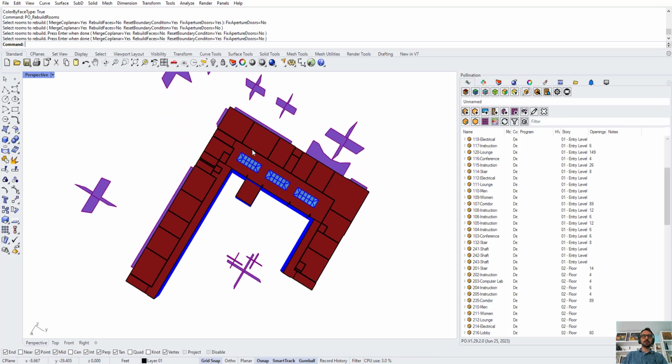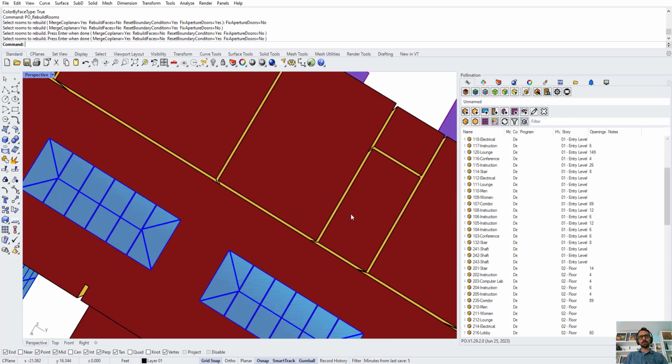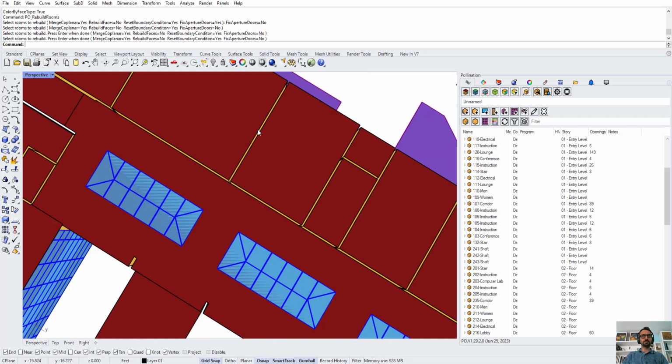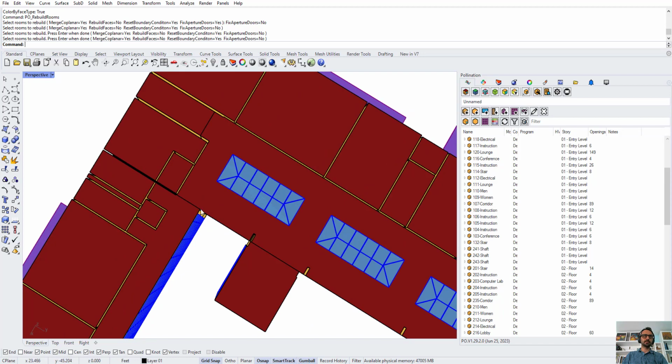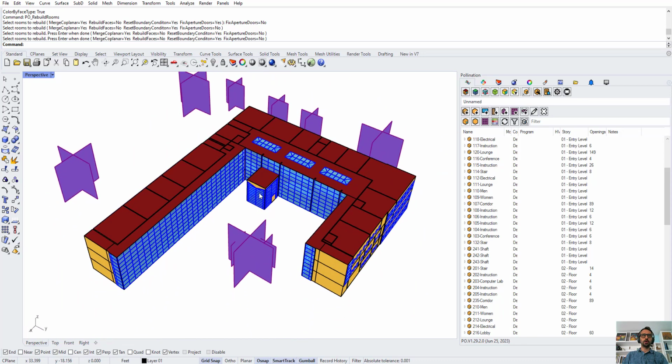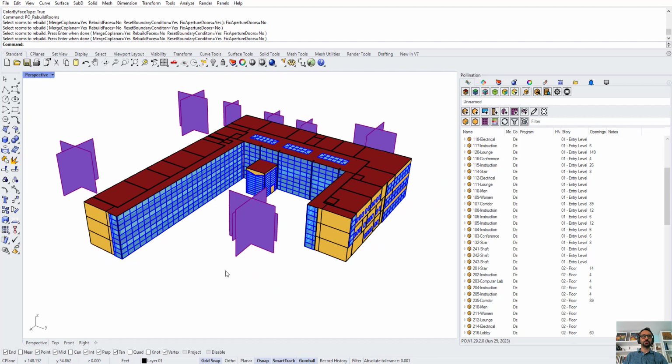Then the other thing is good practice in IDA-ICE is to have the space between the rooms so you can see the wall thickness. And this model is coming from Revit, so it was a setting in Revit. If you do not have this, if you have a model where walls are next to each other, the command that you want to use is move faces. That will allow you to move the face of these rooms inside if you want. With that, the model is ready to go.